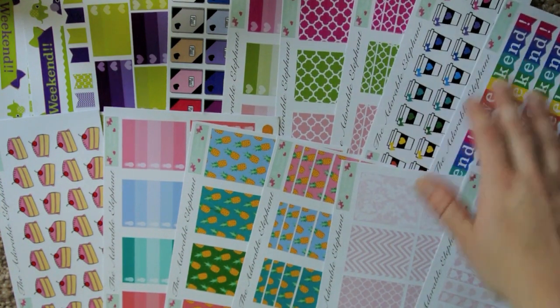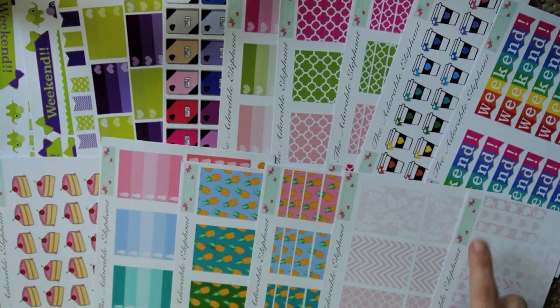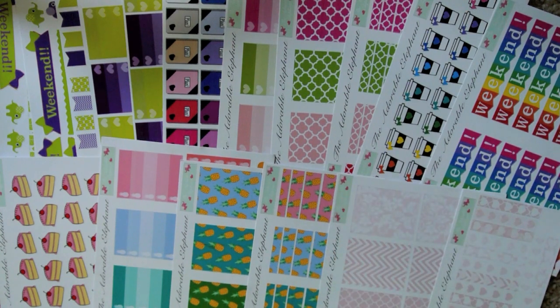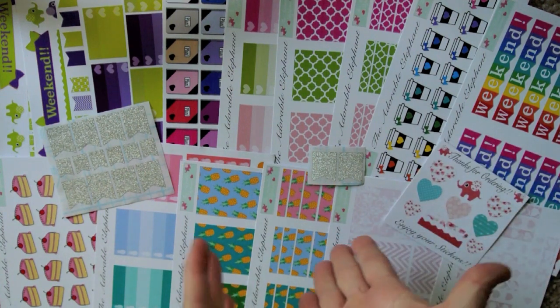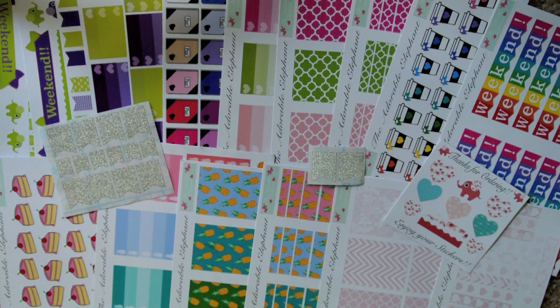I really think there's a successful future for her. I think these are really cool, and I love how she includes her logo on each of the sheets — too cute. And can we talk about how there is real glitter on her glitter stickers? That's amazing. I can't wait to incorporate that. I am blown away, I really love this. She has given me a coupon code — it is AMANDA20 for 20% off your order of $20 or more. So I highly recommend you go check out the Adorable Elephant on Etsy. I think this is a great shop. I can already tell I'm going to want to buy more things from her soon. So thank you so much for sending me this to share, because I'm really happy I could share such cute things with my viewers.